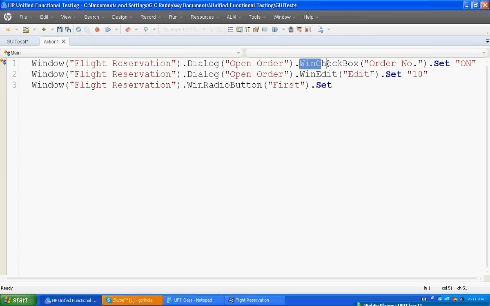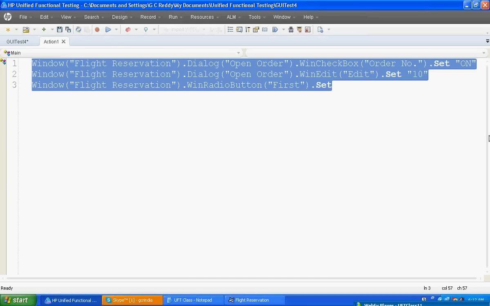Say, observe first statement, set method on checkbox. Second statement, set method on edit box. Last statement, set method on radio button.